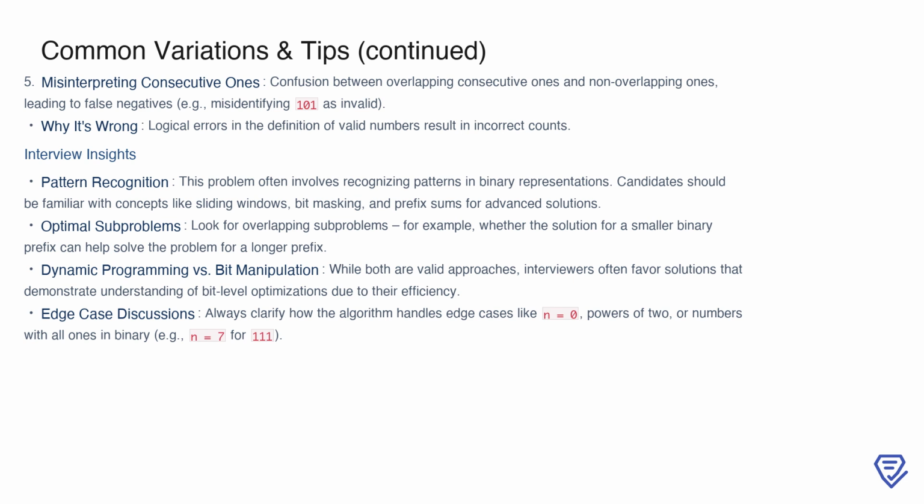While dynamic programming is easier to explain and implement, interviewers often appreciate the additional efficiency and lower-level understanding demonstrated by bit manipulation. Lastly, always be prepared to discuss edge cases. For example, how does your algorithm handle n equals 0, powers of 2, or numbers with all ones in binary, like n equals 7 or 111? These discussions can set you apart as a thoughtful and thorough problem solver.